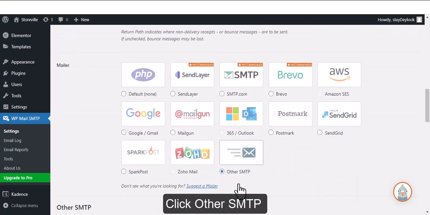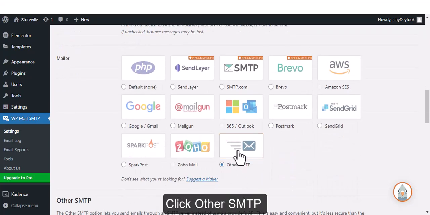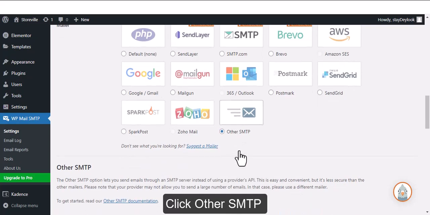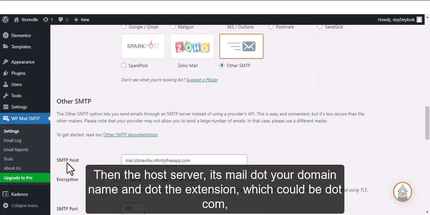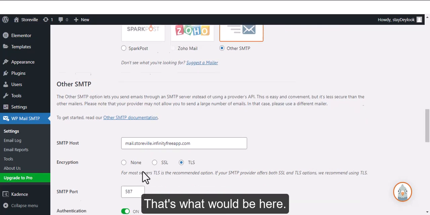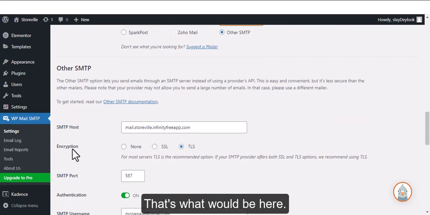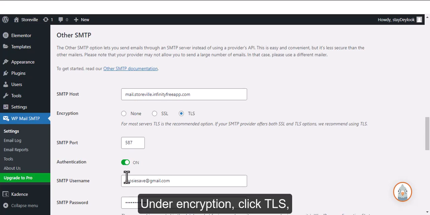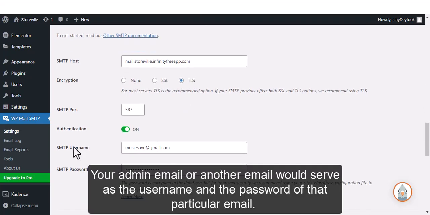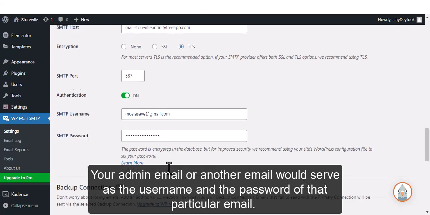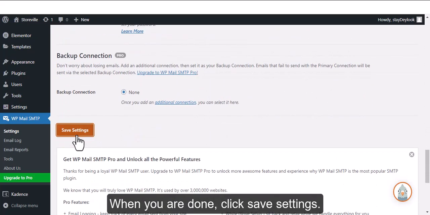Click Other SMTP. Then the host server, it's mail.yourdomainname and the extension, which could be .com. That's what would be here. Under encryption, click TLS. Your admin email or another email would serve as the username and the password of that particular email. When you are done, click Save Settings.